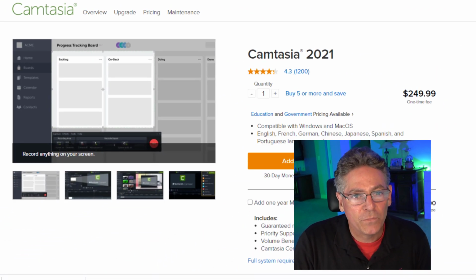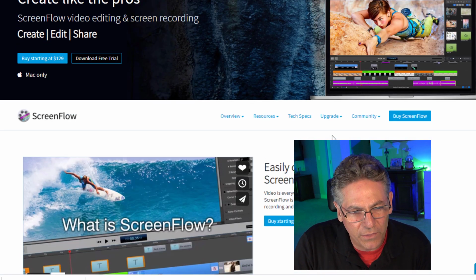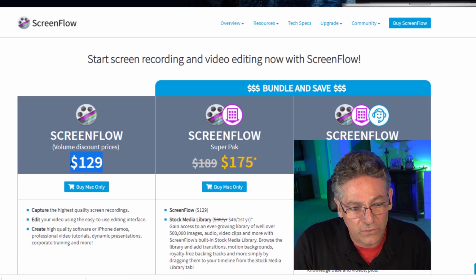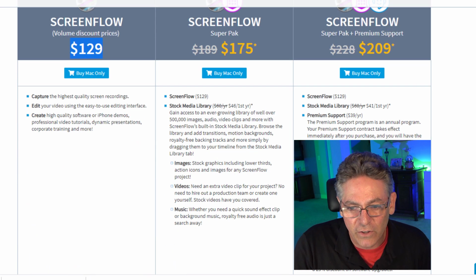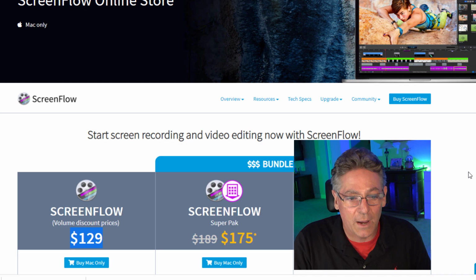Camtasia is absolutely awesome. Before I had Camtasia, I had a Mac, and if you have a Mac, then you're going to want to go with ScreenFlow, which is also pretty expensive at, I think, over 200 bucks. No, it's not. It's $129 to purchase, and it is also excellent. And I did love the software, absolutely loved it, but I grew tired of dealing with Mac cost for repair, and I decided to build my own computer with a PC platform, and I was forced to purchase Camtasia.